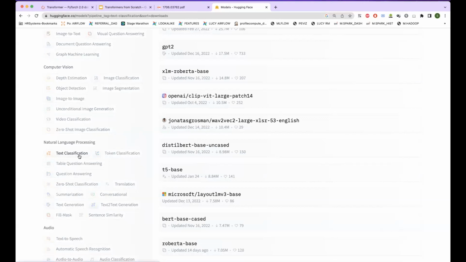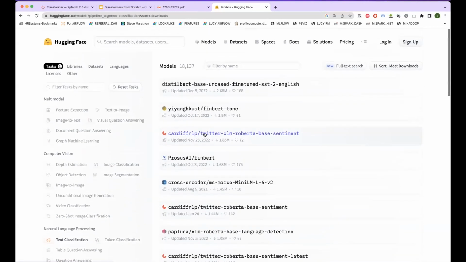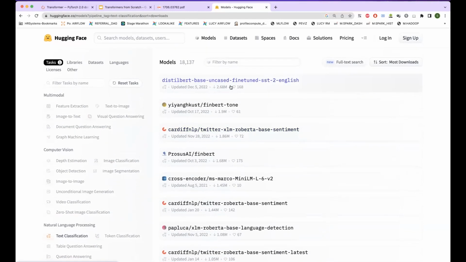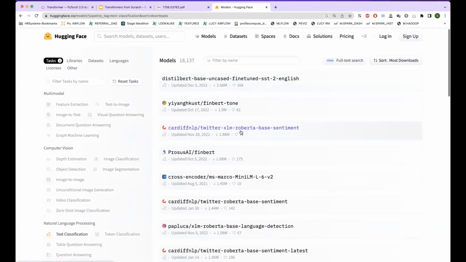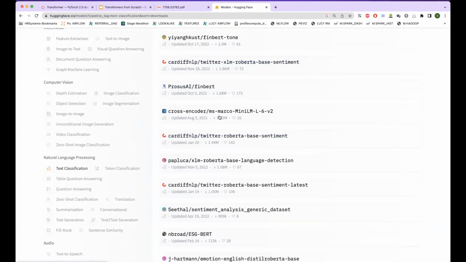So if you go to text classification, at the top you will see various BERT models, and as we saw, right, BERT is nothing but an encoder only model. Obviously you can combine the encoder and decoder and build something on your own for any text to text generation using the BERT architecture, but by itself, the models that you see here are basically encoder only models, right?